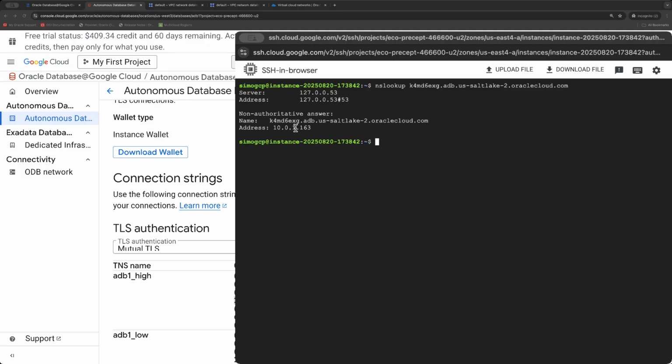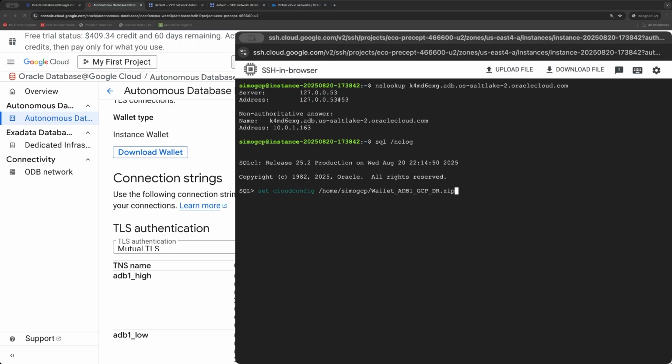You can see it resolves to this private IP, which is one of the IPs in my ODB network in US West 3. And I can also connect to the database now. So let's just validate that.